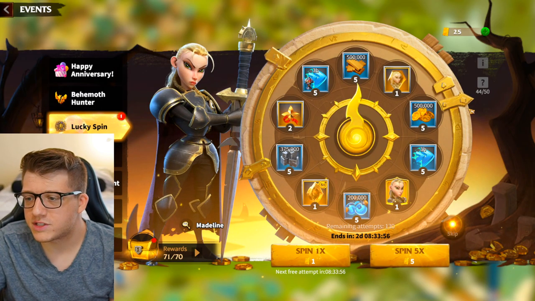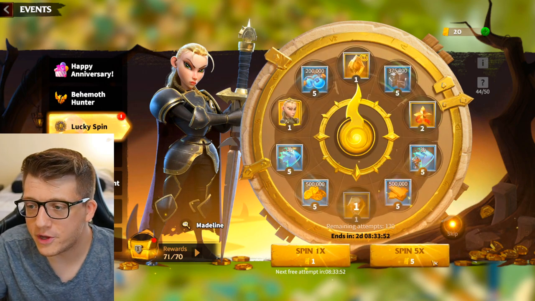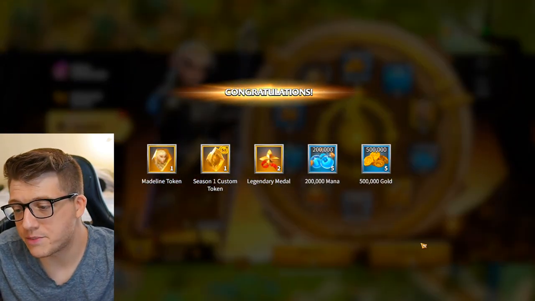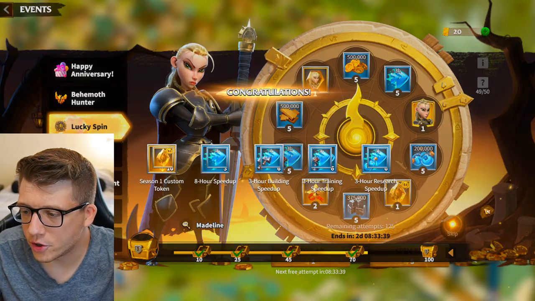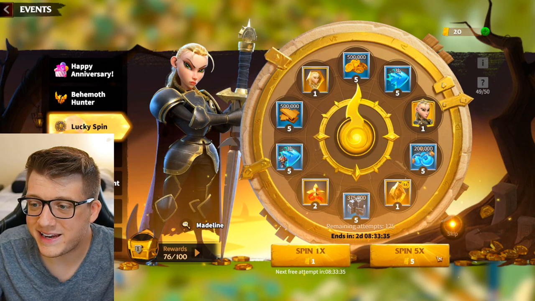We are so close to that pity. If we don't get it here, we're definitely getting it on the next one. So boom, there's Madeline, there's a season one token, we got a medal, we got the mana and some gold. That was a pretty good one, I guess. Again, not a fan of those medals, but anyway, let's claim our 70 spin reward. Boom, there it is. And let's go ahead and hit our five spin and our pity.